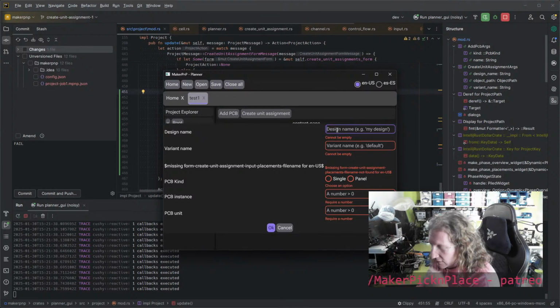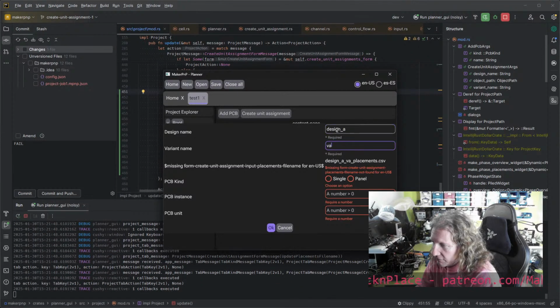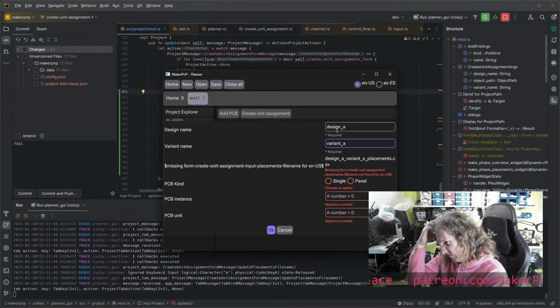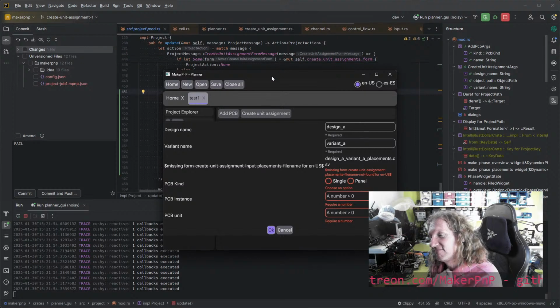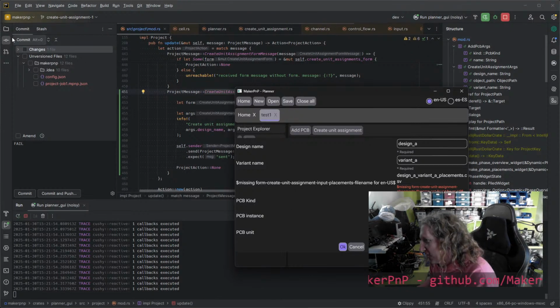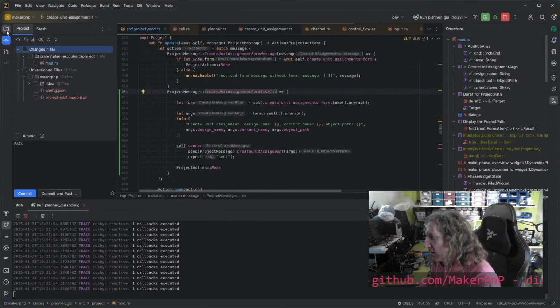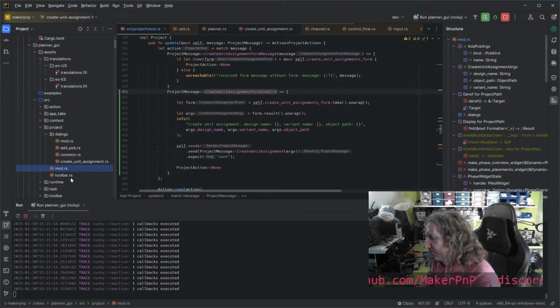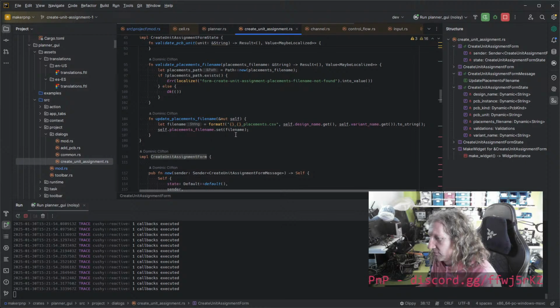It says file name not found. Let's go design a variant A. Now, let's put... No. I was thinking... No, hold on. I was thinking about putting a breakpoint there and looking at the name of the file that it was trying to look at. I suppose we could go back into this and make it show us that.